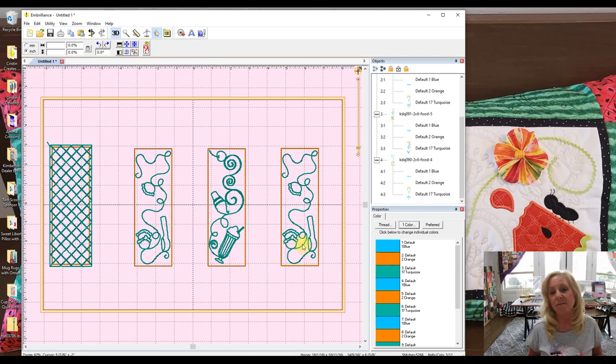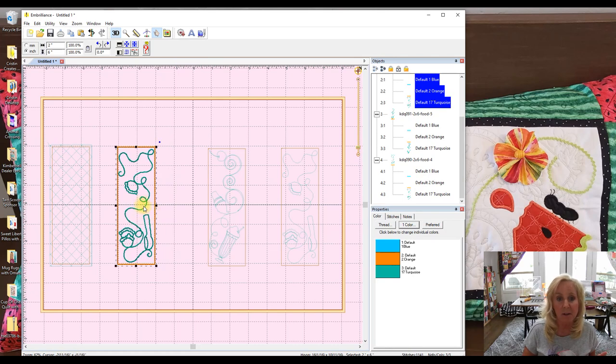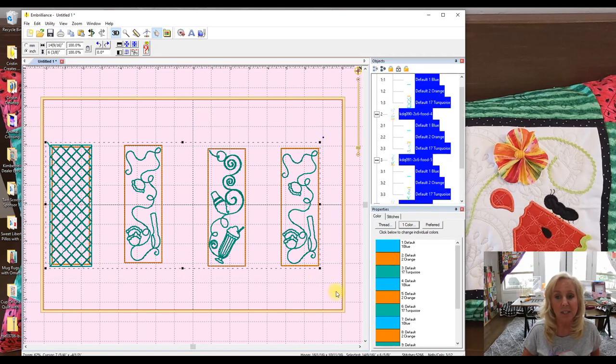We need to bring in the half square triangle. But before we bring that in, it's pretty important now to do our align and distribute. And you don't have to. You can just click on it and move it to where you want it to be, where you think it will be evened up. It's not super important at all, but we have that feature in Embrilliance, and so I'm going to go ahead and give that a try.